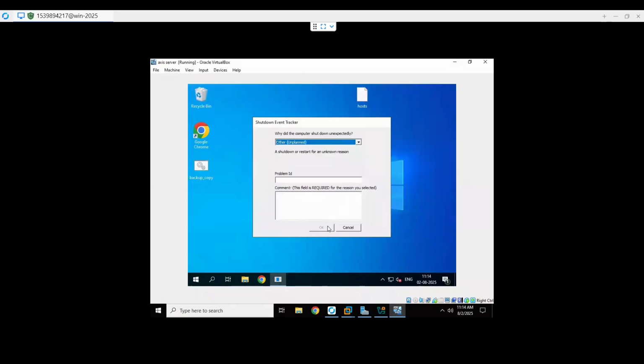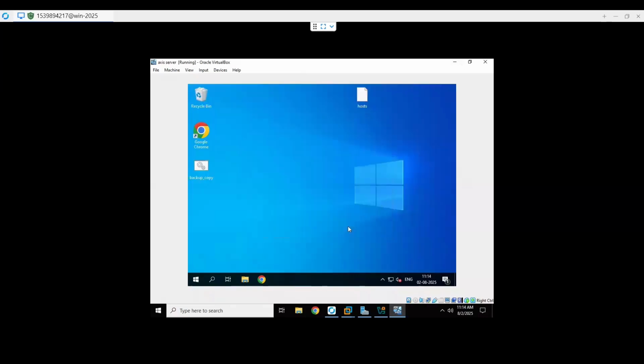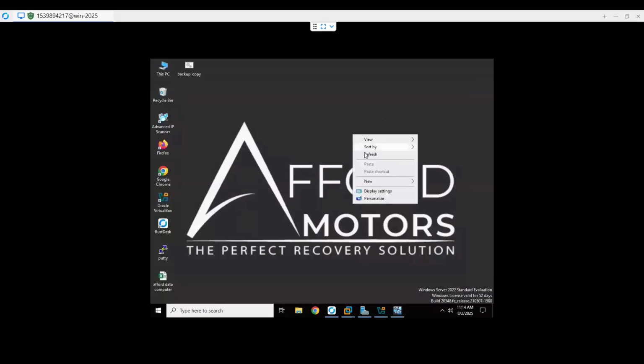This is clear. Today we completed the installation part. There were some connectivity problems and we faced some issues, but overall the installation is like this. First, you have the option to select the language and keyboard layout. Next, there is an install button. You just click on the install button.